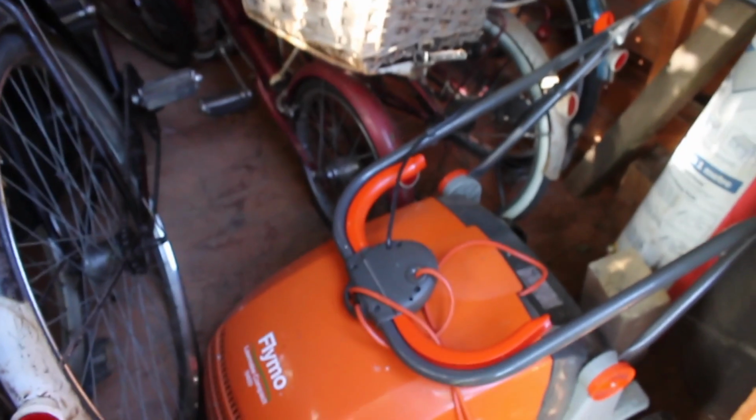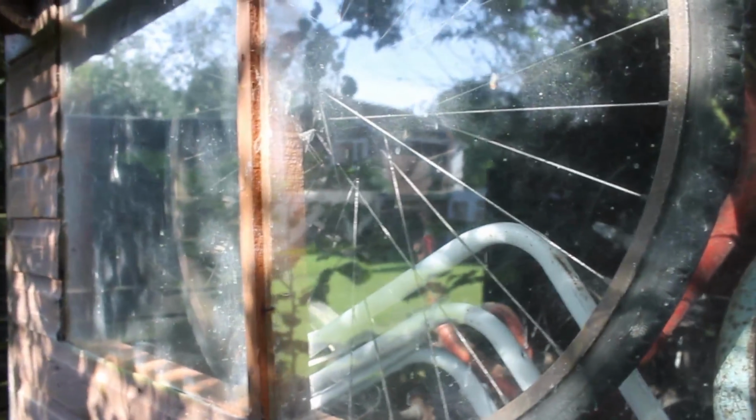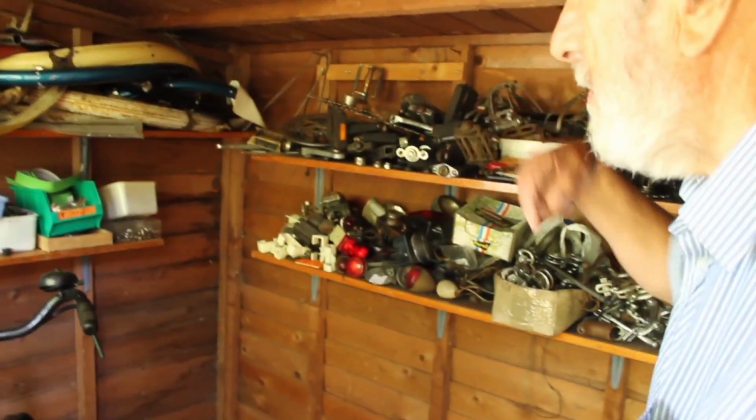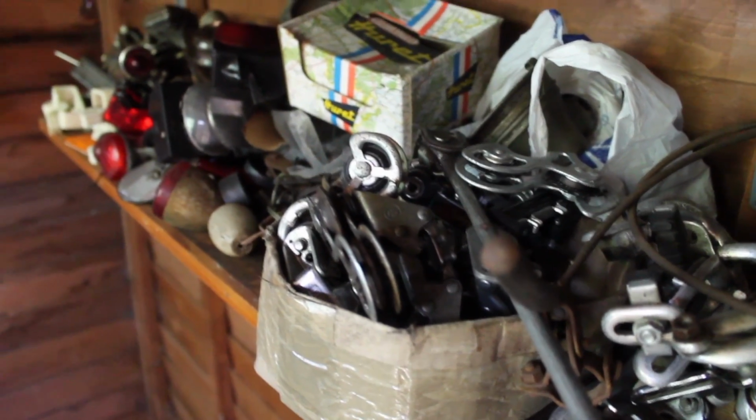So is this a lawnmower and bike shed then? Well, singular. Yes. But it's mostly bicycles that need a bit of doing to them, servicing before they're really rideable. So what do most of these bikes need added to them for them to be rideable? They just need tinkering with to make them roadworthy, the brakes adjusting, probably the gears sorting out, and so forth in general. This is a storage shed really for bits and pieces to put on bikes and so forth, and to swap with people. And it's also the home of some of the bicycles that we've already seen in the film. And you can see there's some spare wheels, tyres, all sorts of stuff.